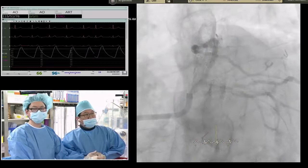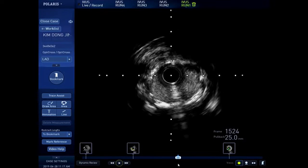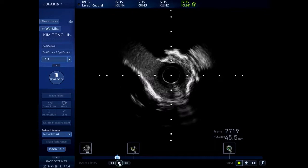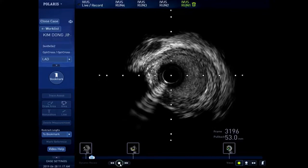Yes, you can see the LAD IVUS. Ron, please show us the IVUS. Please skip just above, focus on the left main. Okay, here is the just stented area. Ron, please, from here. This is the stent proximal portion. The stent is a little bit underexpanded compared to vessel size. Here is a proximal LAD, very calcified, superficial calcification more than 180. Vessel size is 4.0. Not so significant stenosis, but plaque burden is more than 50%. Here is the LAD ostium. Here is the left main.